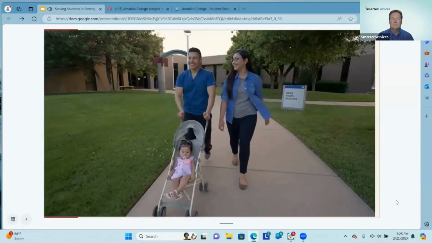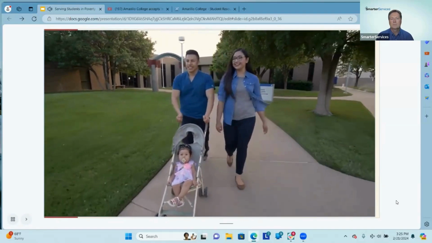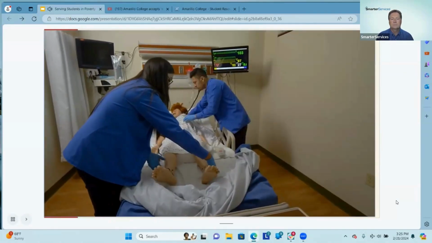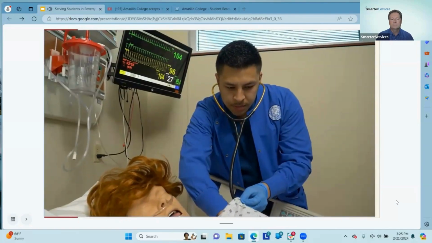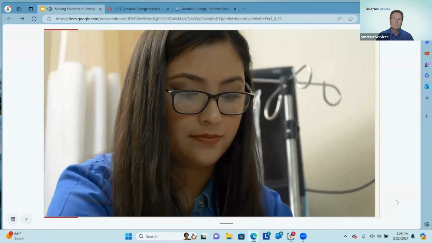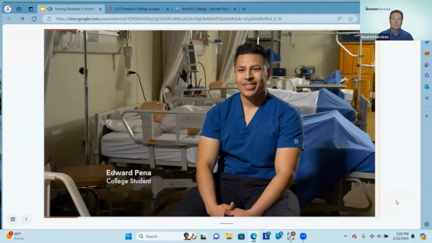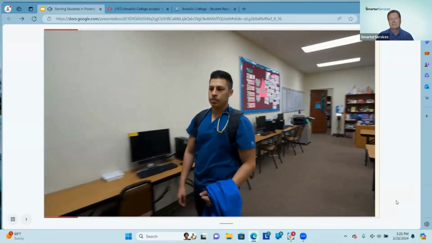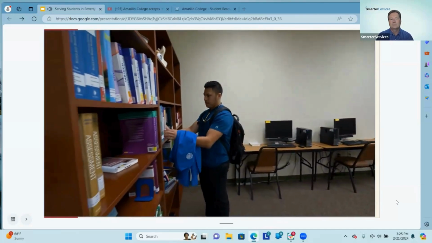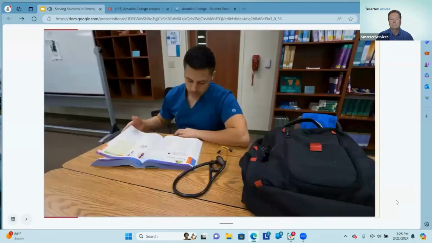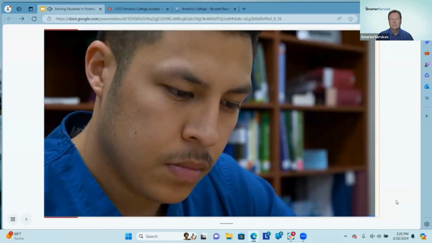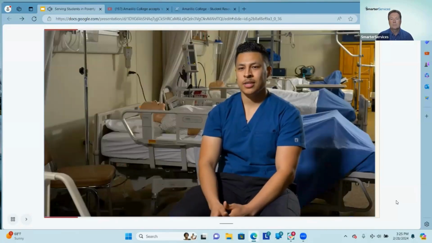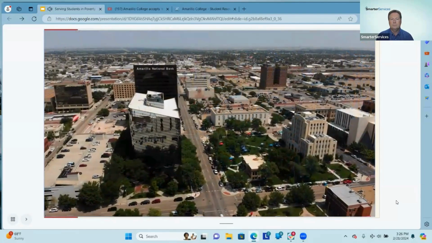Edward's fiancée, Laura, is in college with him, also getting a nursing degree. With college tuition for two and a baby girl, money is tight. So they helped us with transportation money. They helped us with daycare money, which is quite a bit. And through the No Excuses Poverty Initiative, Amarillo College paid a month of the couple's rent. We're so fortunate to be in a college that really cares for you, that wants to see you succeed. They want to watch you succeed. So you're not just a number, you're a student that is going to succeed.